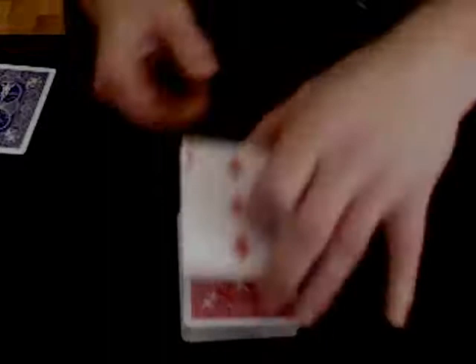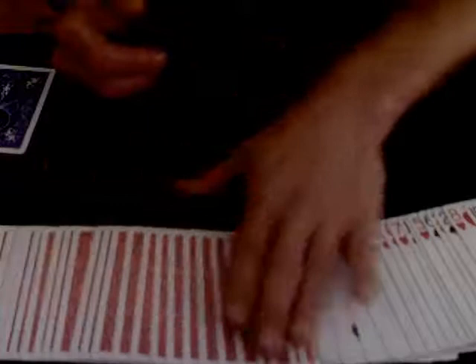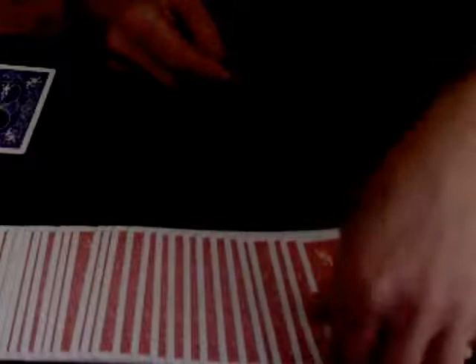Let me give the cards a little bit of a shuffle like this, and like this. What I would do is have the spectator cut off a small packet from the top like this, and flip it face up like this. Then I would cut deeper and flip it over like this, and spread the deck out like this. We would take the first three cards after the break — these three cards will become our selections.